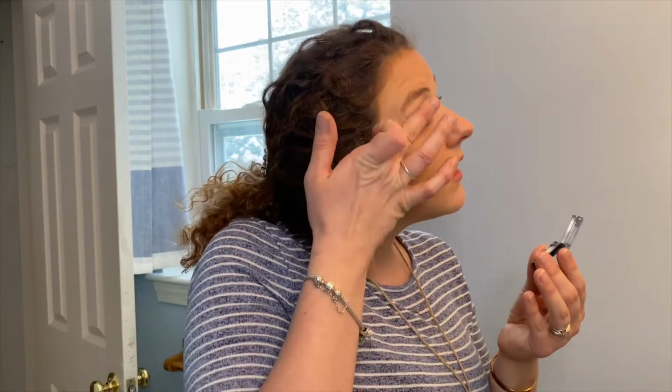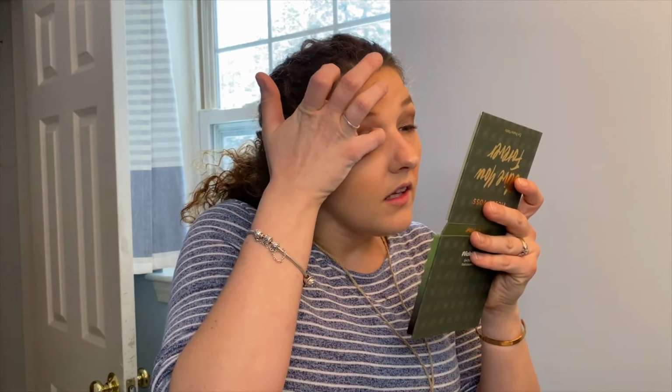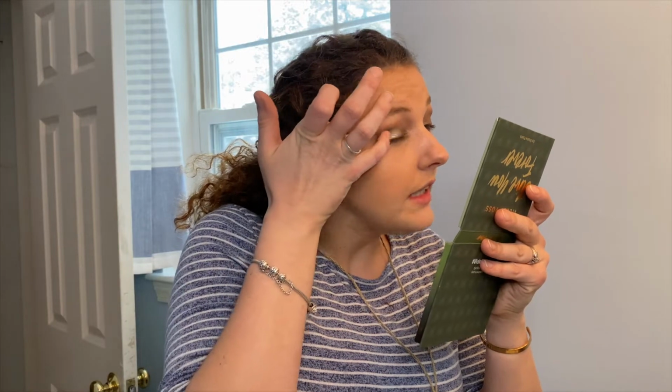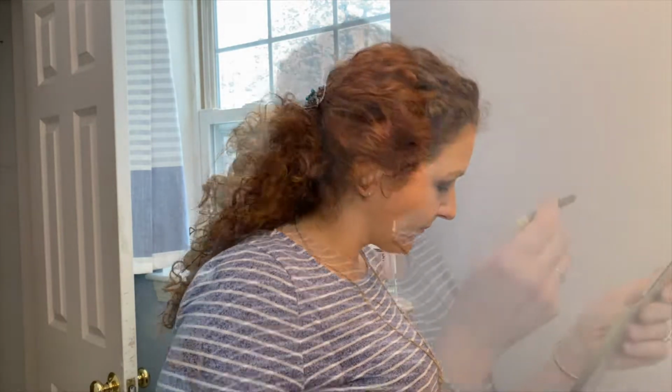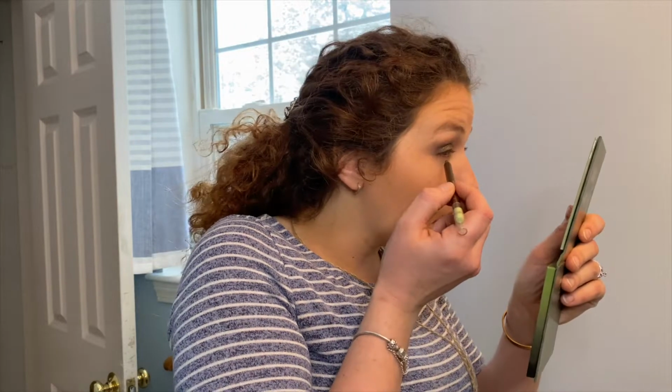Okay, so I'm gonna go in with the Wet n Wild Brulee shade to just kind of clean up under the brow and sweep that soft. See? That oddly just made everything so soft. Okay. Take my pinky, go back into the All of You, and pop that back on the lid to make it shiny. So beautiful. Okay. This is the eye pencil and the silky eye pen from Pixi in Copper Glow.